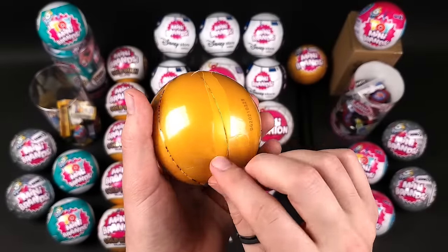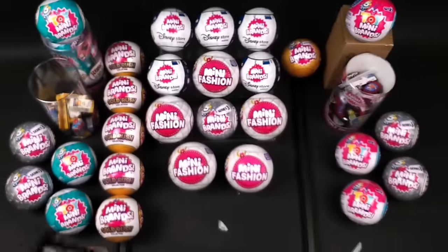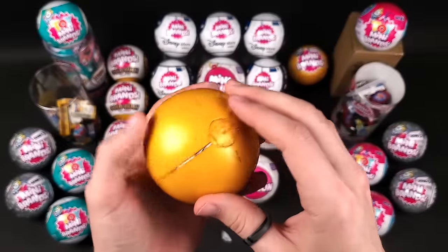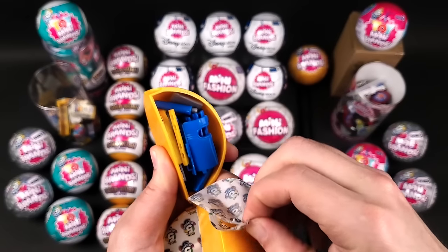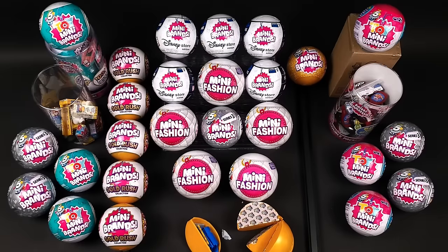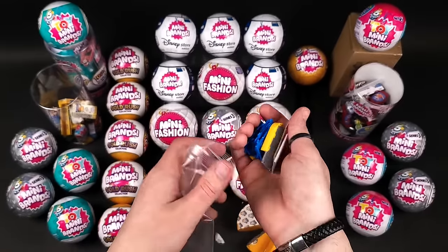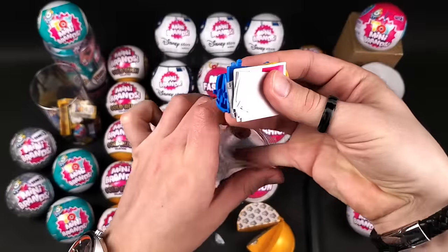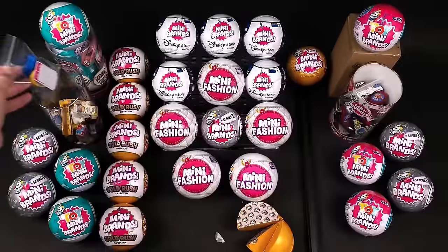Let me try something — this might be disastrous but I'm gonna try it regardless. Almost knocked off my camera. An accessory — it looks like a cash register, a checkout station. We're gonna put it in the bag like we did with the other accessory. Starting to lose pieces one by one. Okay, come on, work with me — there we go. And now there's one on the floor. Okay, moving on.